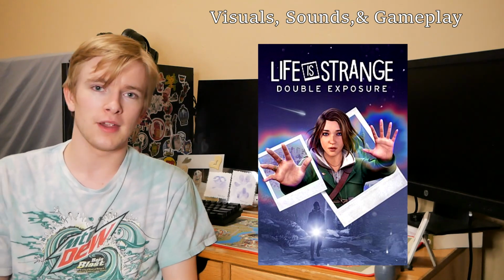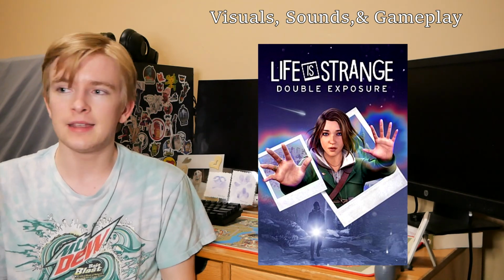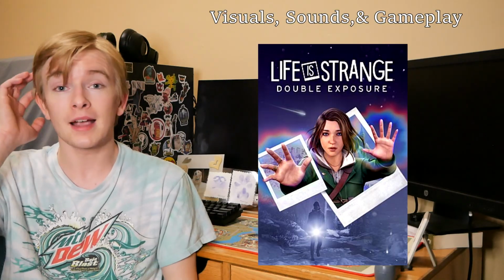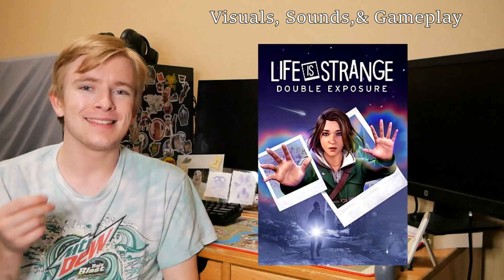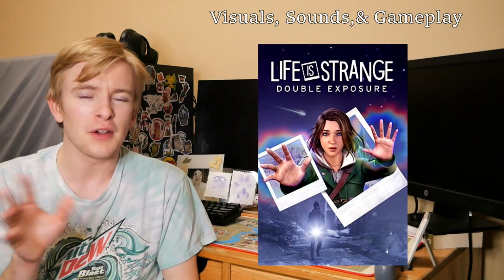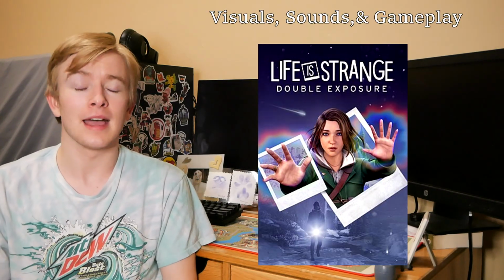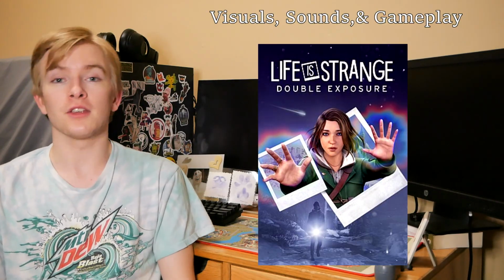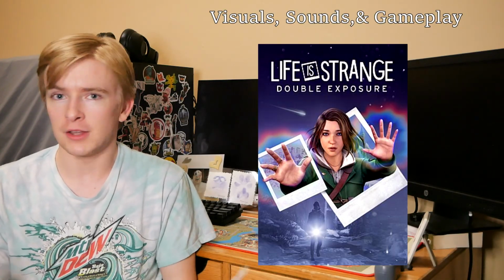I think the best phrase to use is that Double Exposure has a huge map. The campus is very large. Max's house is even very large. However, there isn't much interactability. The NPCs are very stagnant in these areas. So a good way to put it is that Life is Strange Double Exposure is as wide as an ocean, but as deep as a puddle. Whereas this game is quite the opposite.